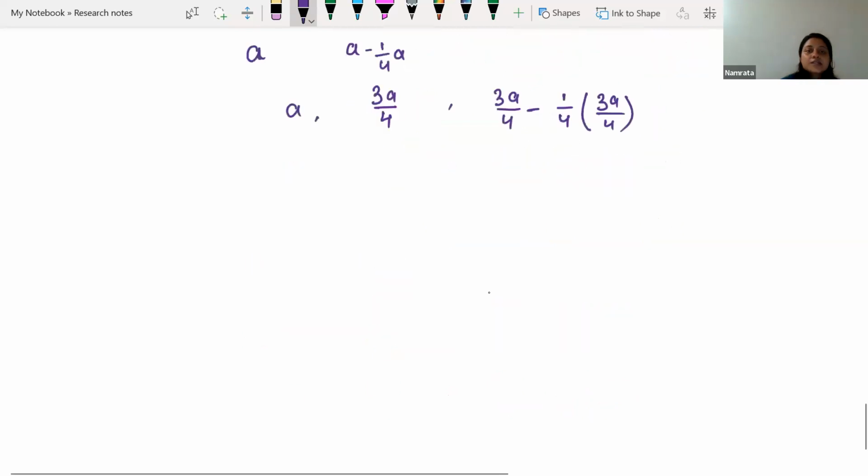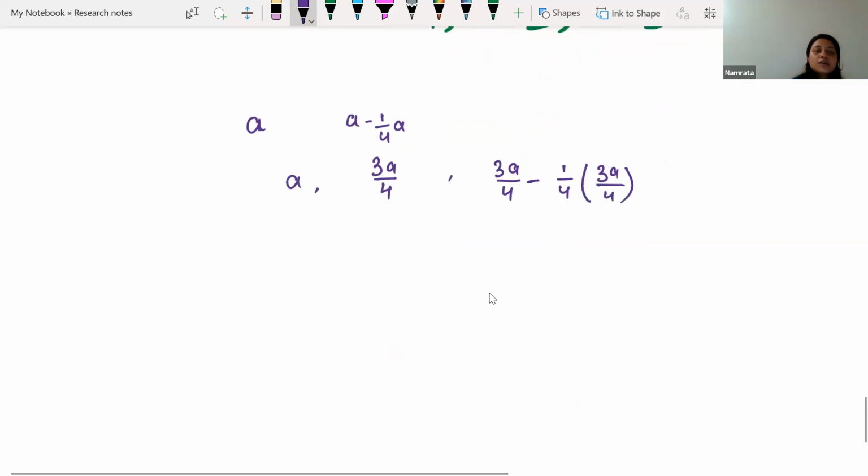So if we are having, let's say, let's start with the bigger number. Let's say we are having 1000 centimeter cube, this is the volume of the air at first. Now one fourth of the air we will lose with one pump. So if we are pumping it one time from 1000, one fourth of 1000 will go.